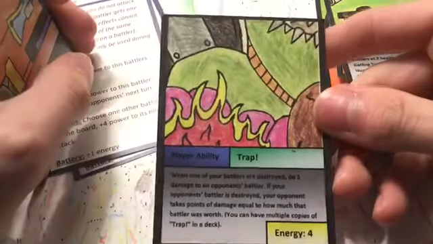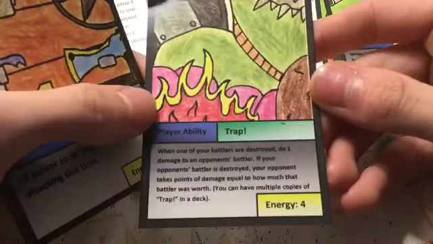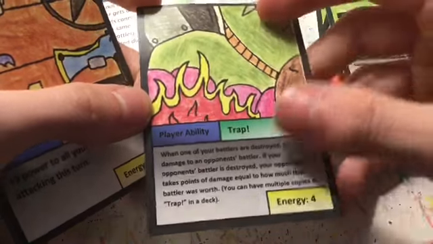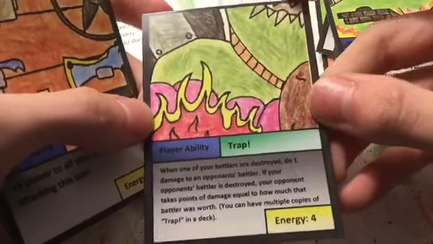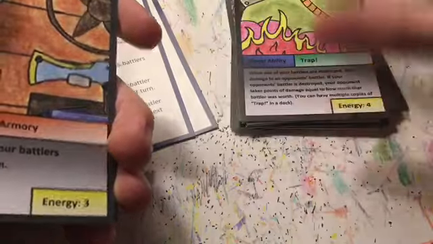Here's Trap. AKA best card. No, I'm kidding. This card sucks. No. But player ability, Trap. And yeah, nothing changed for Trap. It's the same thing. Did I tell you it's 4 energy now? I don't know. But there's Trap. Trap's pretty darn good. Trap's actually pretty darn good. He's actually really darn good.